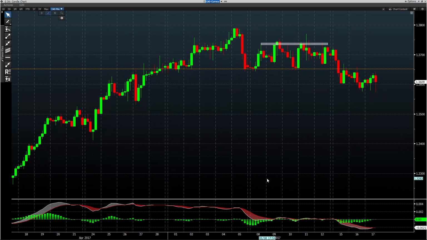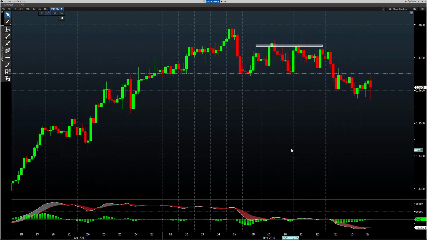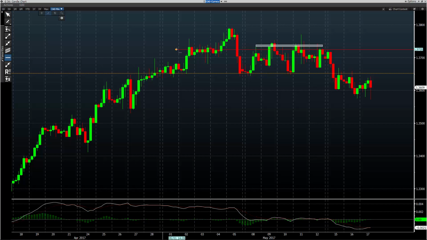We had this open session preview of our model and of our class, and so we had a lot of people in here watching us do this, which was great. Love to do it live, love to do it in front of the people, but essentially here's what we're looking at. We're looking at dollar CAD short side. We're looking at selling on upticks into 37.37 with a stop just above 138, the figure.